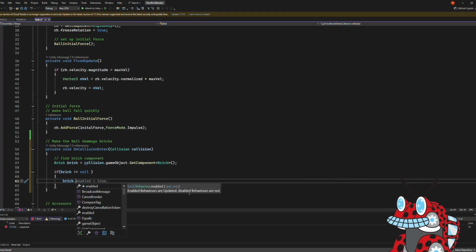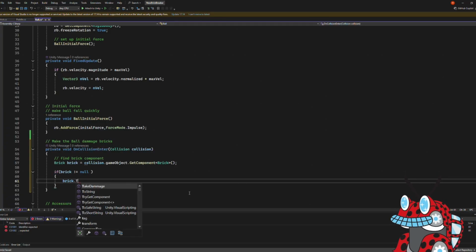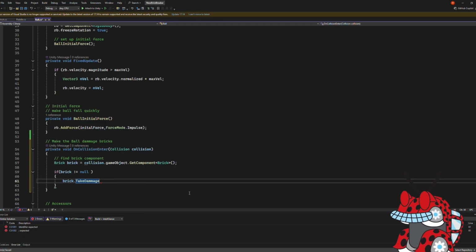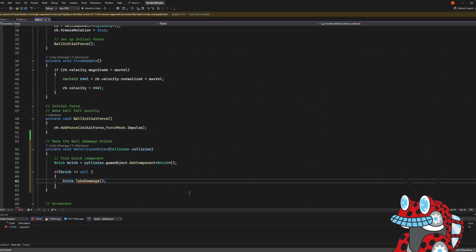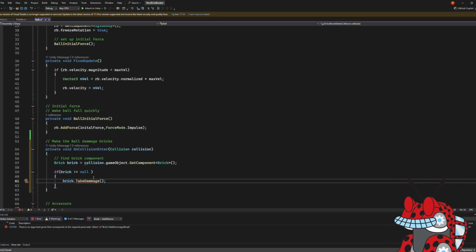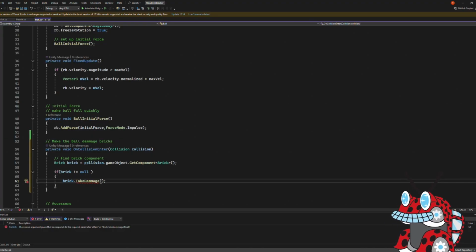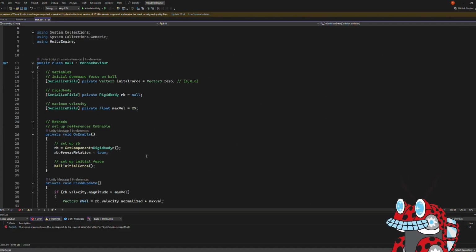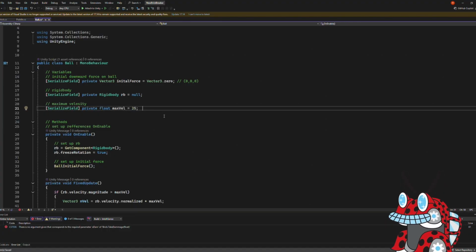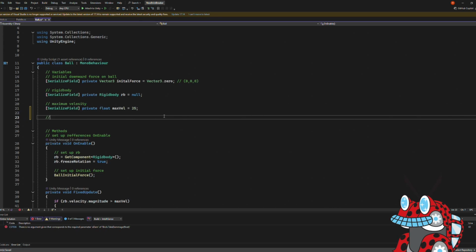And we need to deal damage. So we ask the brick to take damage. What is the damage that we actually want to pass in here? Because we have to pass something in. We could type a hard number, but what I would actually do is go up here and create another serialized field, for the damage that the ball deals on collision.